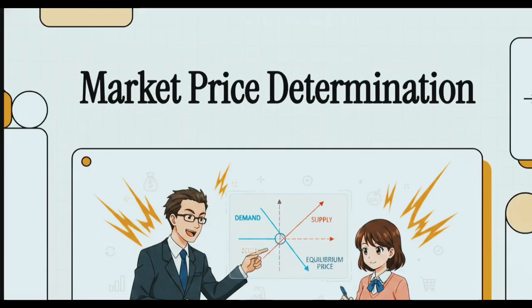I am your host, and let me tell you, today we are stepping right into the ultimate arena of economics. We're going to witness an epic, head-to-head battle, the clash between the mighty forces of demand and the unyielding power of supply. We are diving deep into Chapter 4, Unit 2, straight from your ICAI material, Determination of Prices. Trust me, by the end of this explainer, you're going to see markets not just as boring numbers on a page, but as a living, breathing battlefield. So power up, get those notebooks ready, and let's begin.